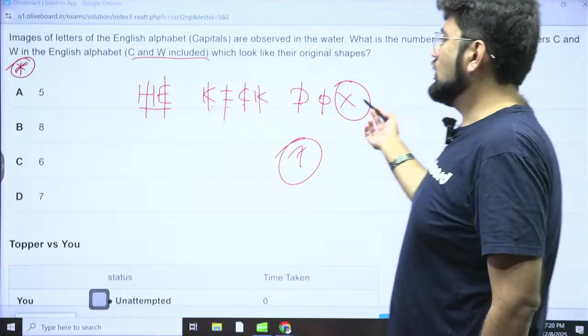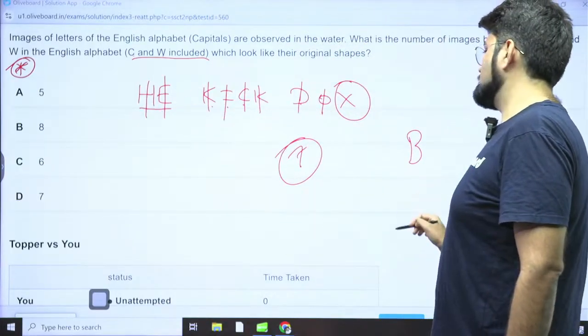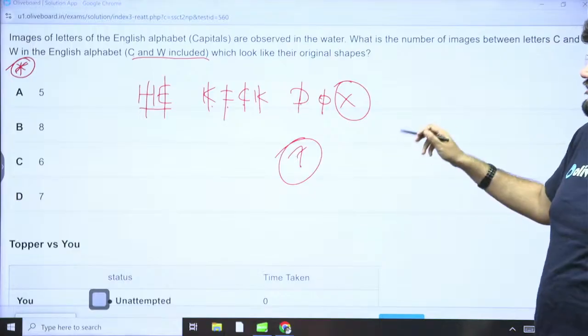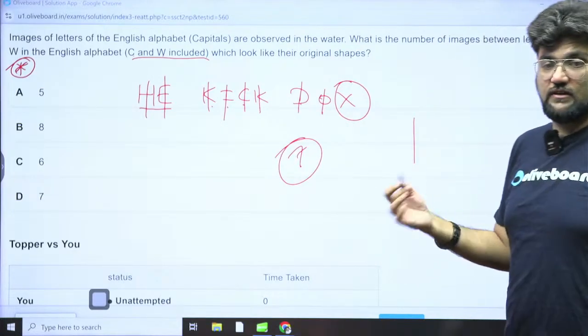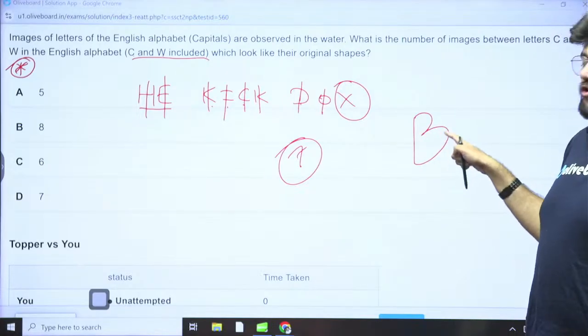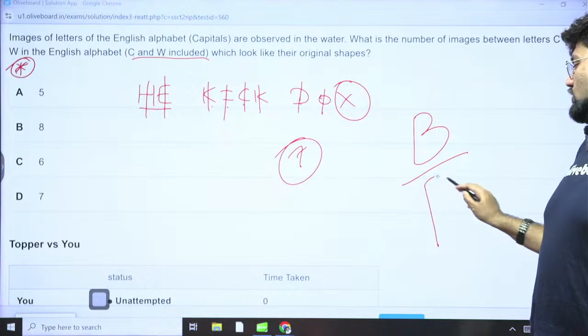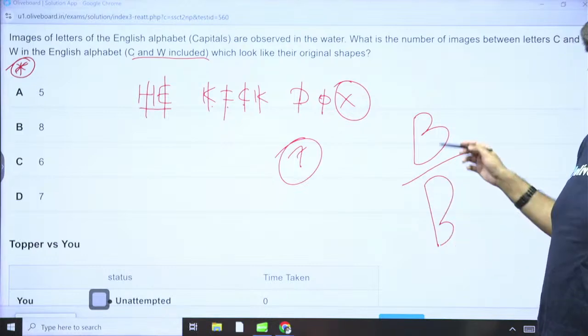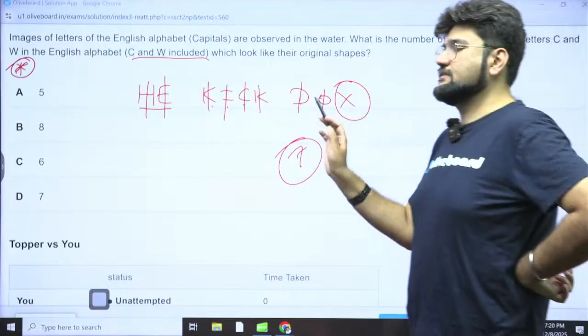So this is in the whole English alphabet. Now a lot of people argue that B should also be the correct answer, where B is not counted here. Why? Because technically in the English language, how it is written commonly is always like this. The lower circle is slightly larger. So when you take the water image here, it is going to turn out like this. Hence, we don't take B to be of the correct water image, but others are always there.